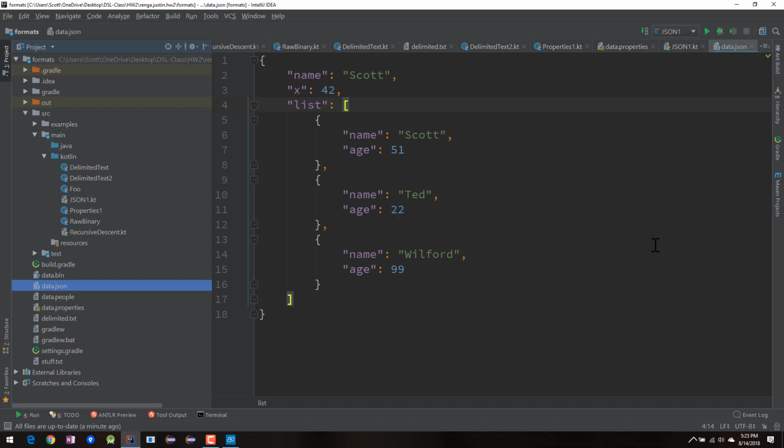This is a lot closer to a DSL. It's not specialized, it's more general use. This and XML are both general use formats. With XML, you can take it a little bit more specialized and kind of like a DSL by defining a schema. And then when you use that schema, the language elements that you can use inside the XML validly are defined inside that schema. But it's very verbose and gross.